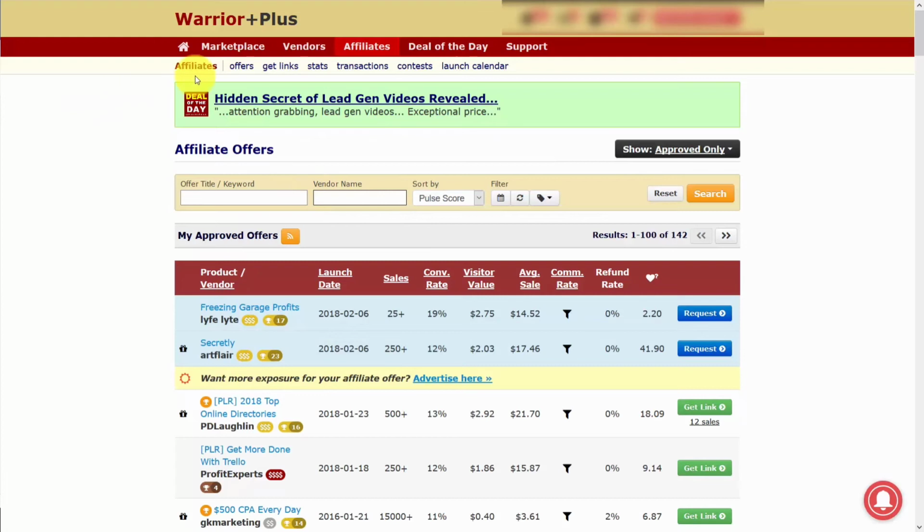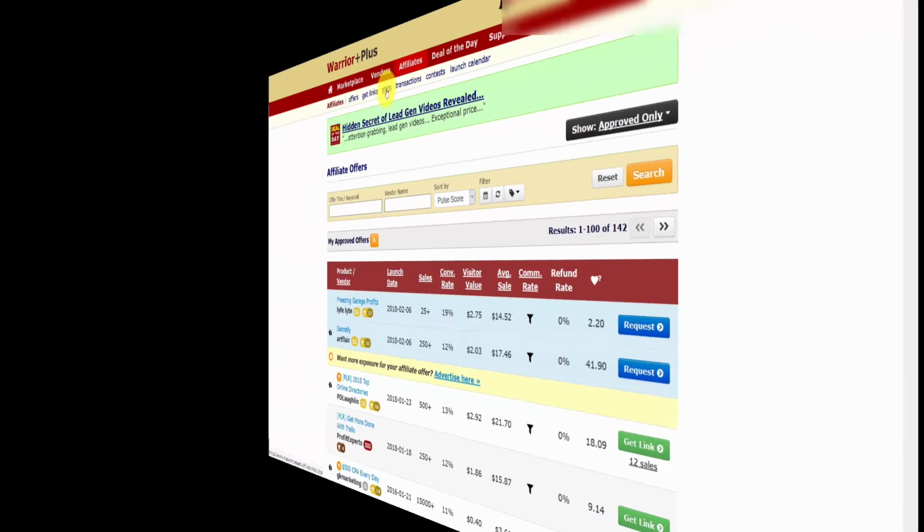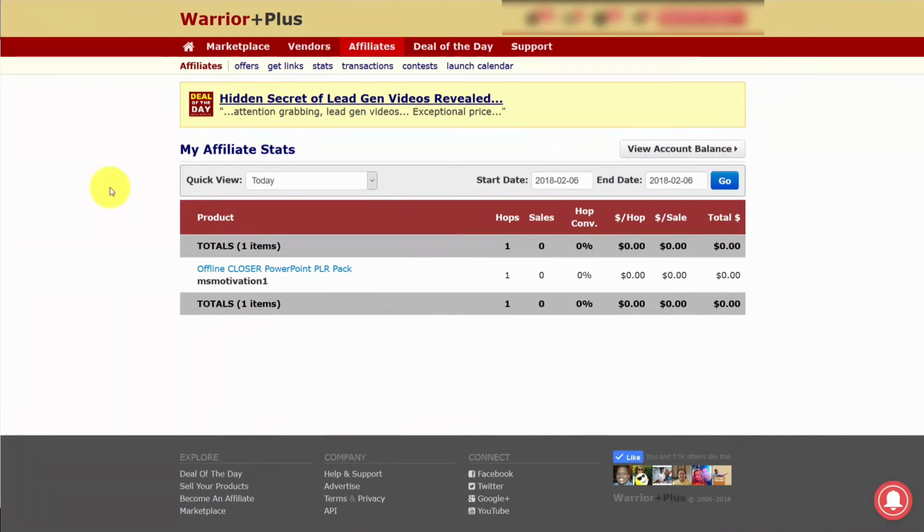Now, to the right of the Get Links tab, you'll see a link that says Stats. What you'll see is a customizable view of all of the affiliate offers that have been promoted, as well as the traffic that has come to that offer, the number of sales, and the rate at which that offer is converting. You can arrange those statistics based on date. So for example, you'll see that this start date is today.